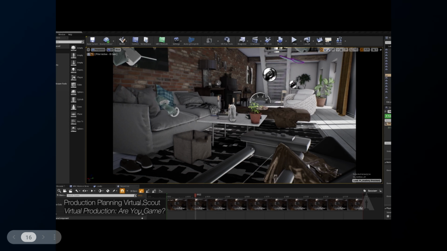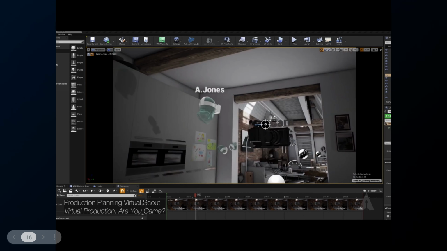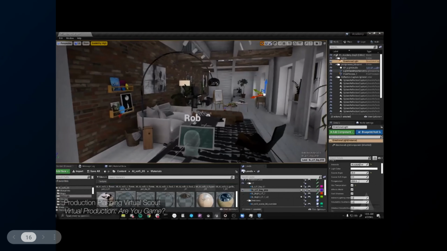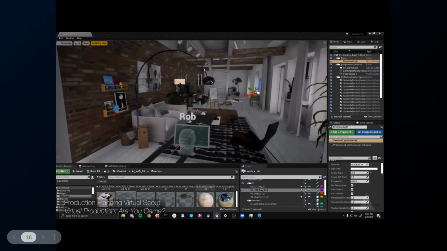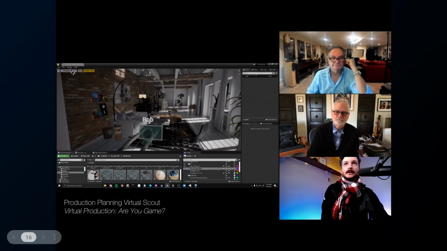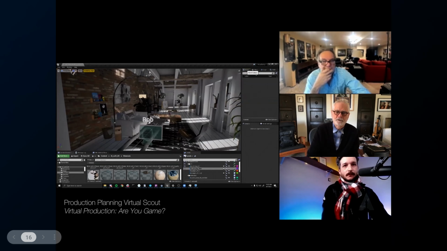And so we can have a DP in here placing cameras and doing lighting changes, and a director drawing in 3D space all at the same time. All it takes for those key creatives to engage with this tech is showing up to a computer in their home and putting a headset on, and we're already in there waiting for you, ready to do whatever you like. And we've created a multitude of tools to support them so that they can feel welcome.